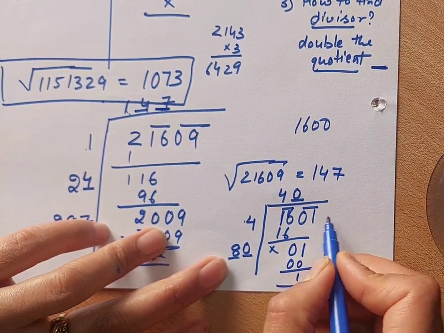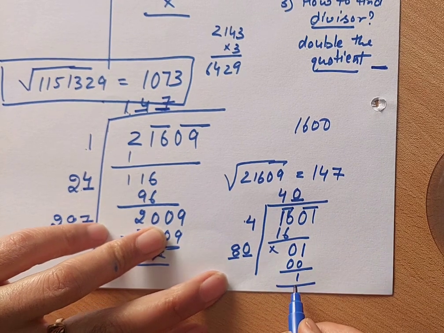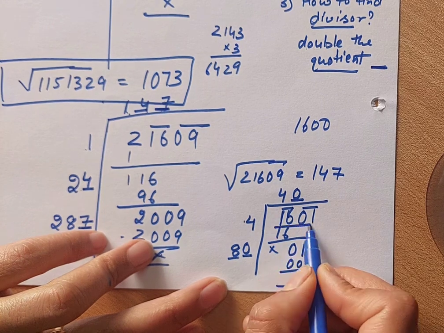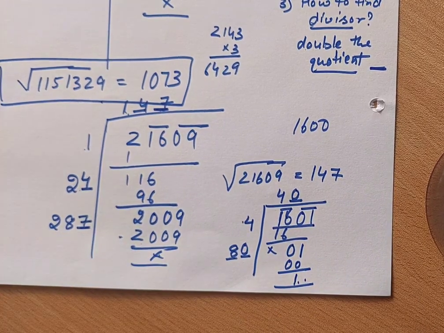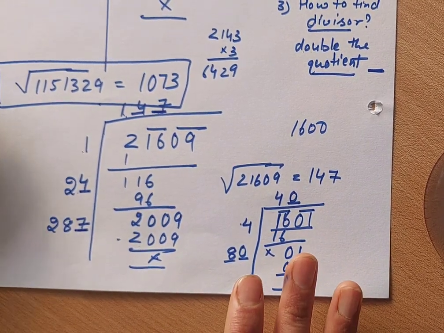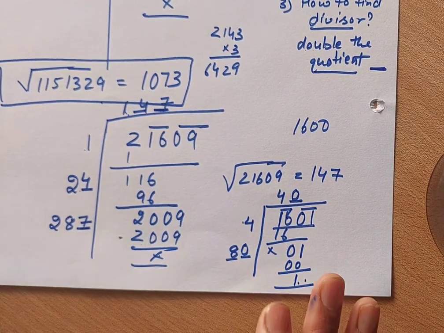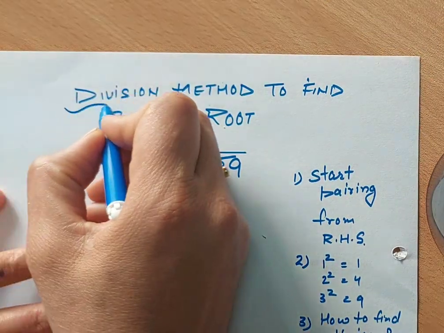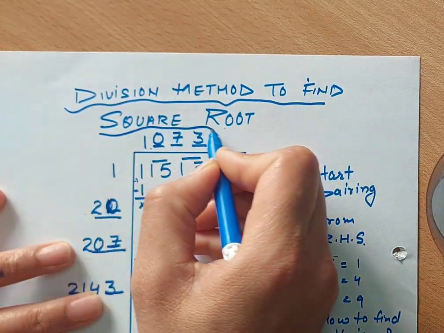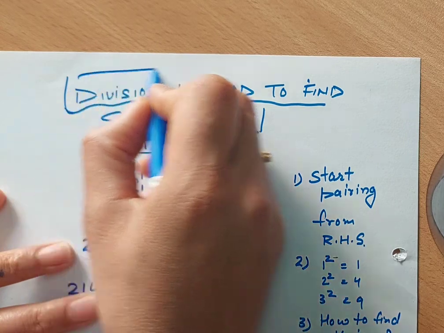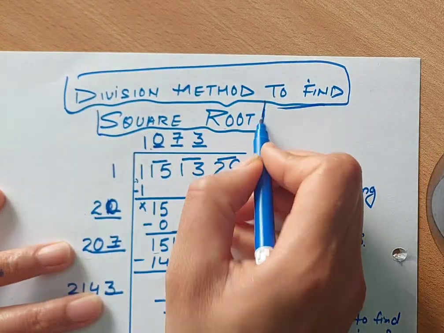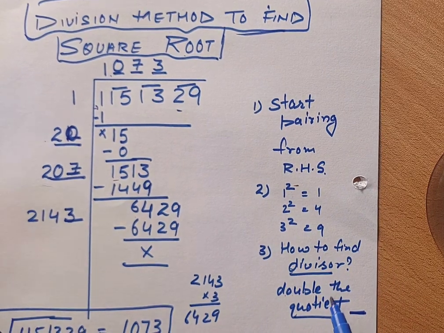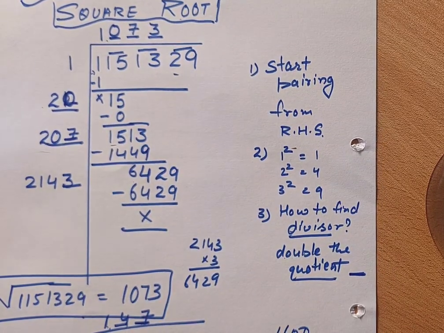Now we do not have any more digits to copy down. Okay, and in the division here we still have a remainder. That means 1601 is not a perfect square. Okay, so that was all about the video. Now we have a method to find out square root, which is not at all time consuming. Okay, so by tomorrow just learn the algorithm, how to proceed. Okay, I'll give you the first question based on it only.